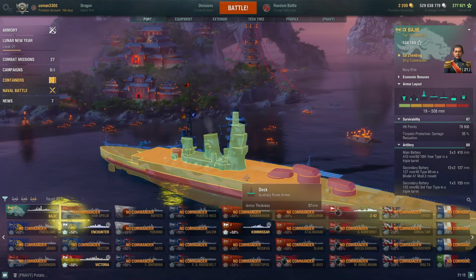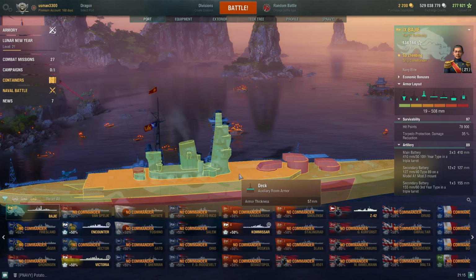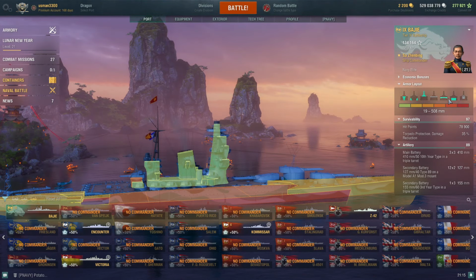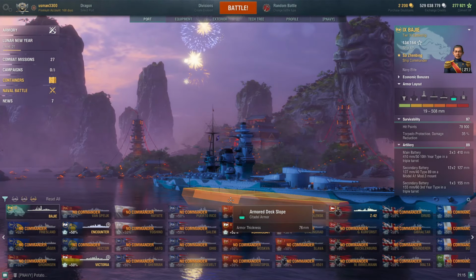So this is pretty much tanky, and the superstructure is not that big, so you can definitely tank quite a lot of HE shells if they hit onto that deck armor. So it's pretty good. It does have a citadel, by the way. Let me show you the citadel real quick. So it does have a raised citadel, as you can see. You are vulnerable to being citadeled.